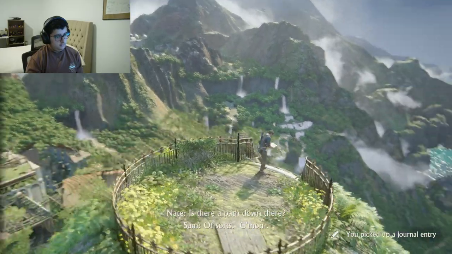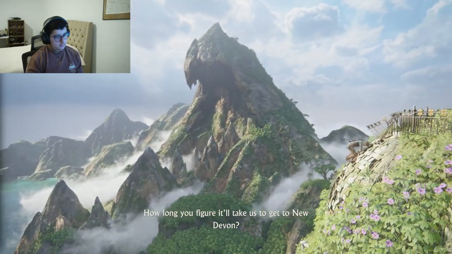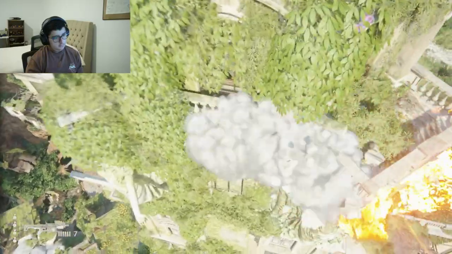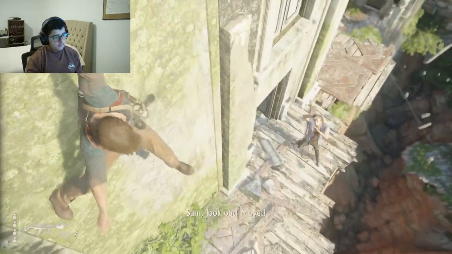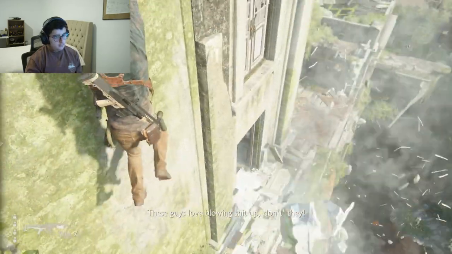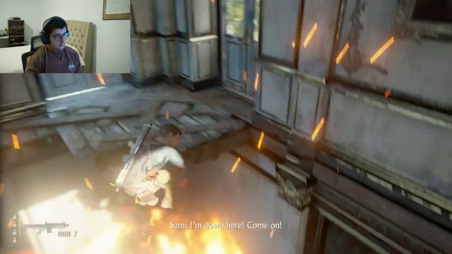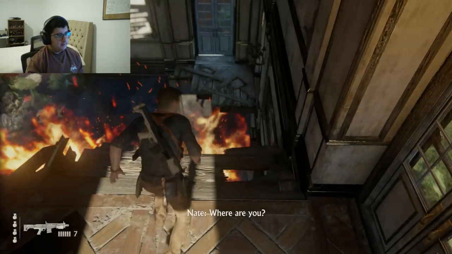Hey, is there a path down there? Of sorts. Come on. So, how long you figure it'll take us to get the new Devon? A couple hours. Depends on what or who we bump into along the way. Where are you? I'm down here. Come on.